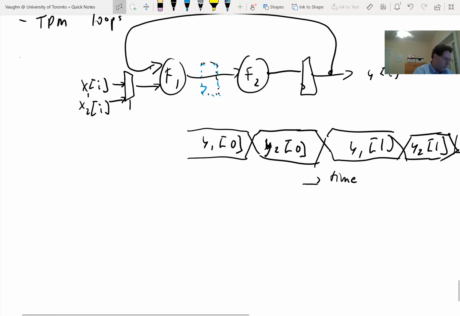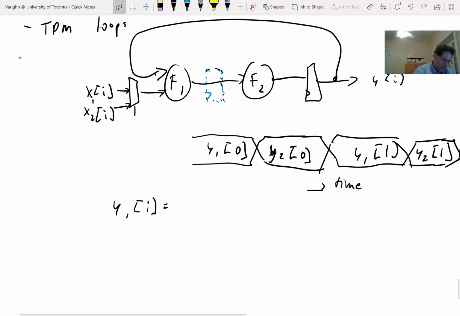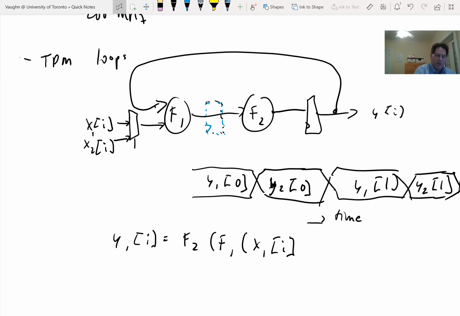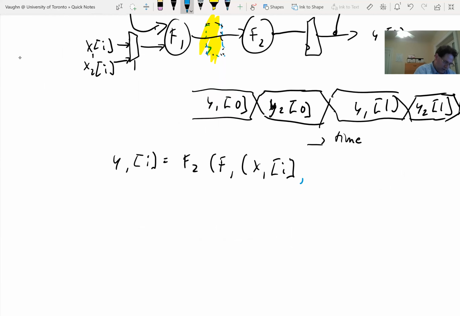If I analyze what I'm calculating, it's actually correct. Y1 of I is equal to F2. I've got this block F2, and it's F2 of some function F1. I've got this block F1, and it's a function of X1 of I, and it's a function of the Y value that I had 2 cycles ago, because I put this register in here. The Y value I had 2 cycles ago is actually from stream 1, and its value I minus 1.